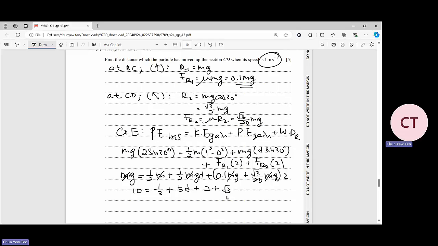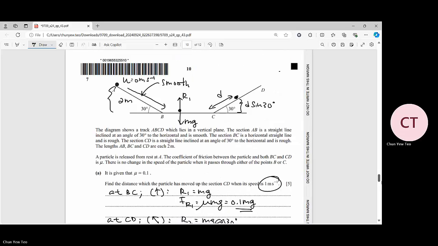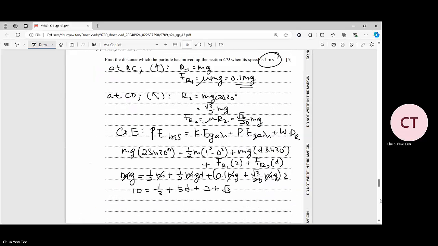So we are having, this one is not 2. I made a mistake. This one is d, because it didn't reach here until this point, so this one is the FR2. I made a mistake, I should not factorize the two parts, but multiply by 2. Plus the 3 over 20 and the mg.